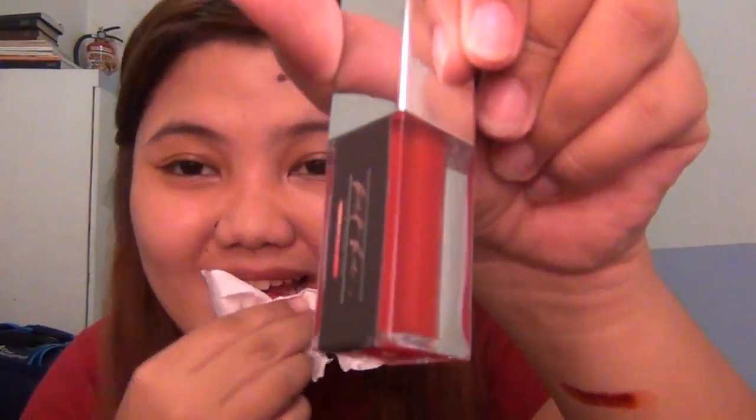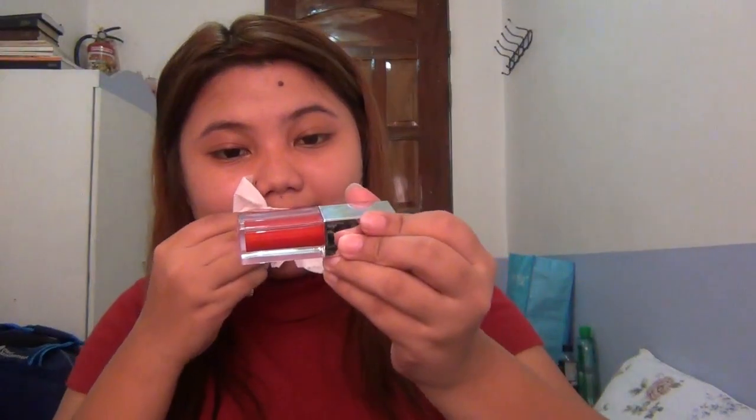Okay. Next, the last one is the sexy colored one. So this is Sinta. Okay, whatever. Sinta. So I think there's still product left on my lips. Pero I wiped it off naman. You saw that. I was trying my best to wipe it off. So let's try Sinta. Okay, still bubblegumish. So I think that is the trademark scent for all the lip products.